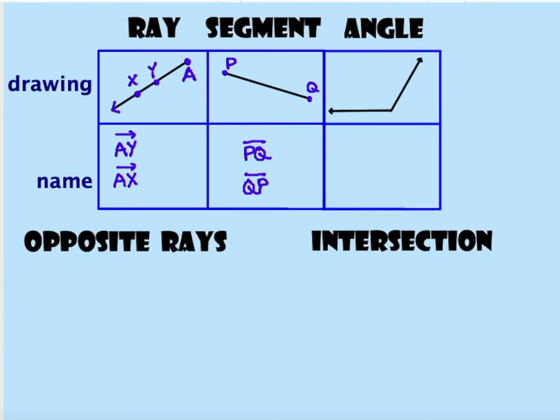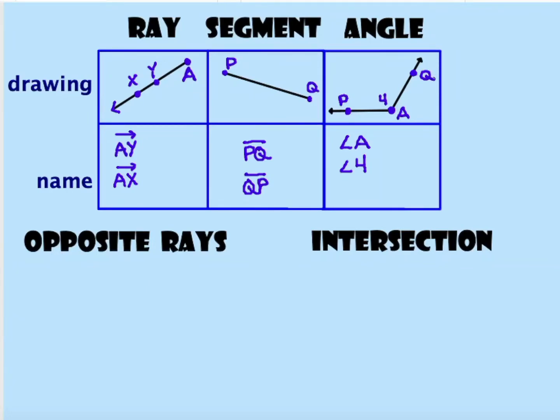An angle, the order matters on an angle, because remember it's all about this vertex point. If the vertex is point A here, I could name that angle A. Another way I could name that is by putting a number in there. If I had a bunch of different angles, I could call that angle 4. Now that doesn't mean it's a 4-degree angle, it's just what I'm calling that angle. And then the other way is if we had some other points, we could think about how we would round that corner, right? So we'd need to name those points. Points always named with capital letters. I'll go with P and Q again.